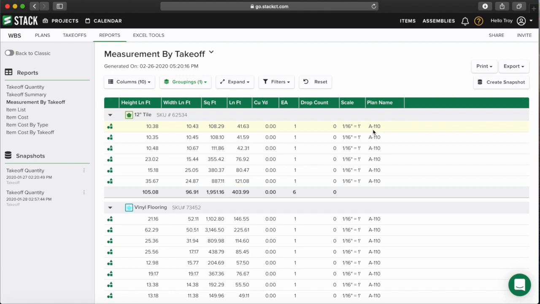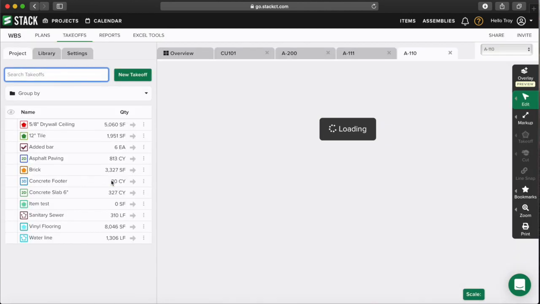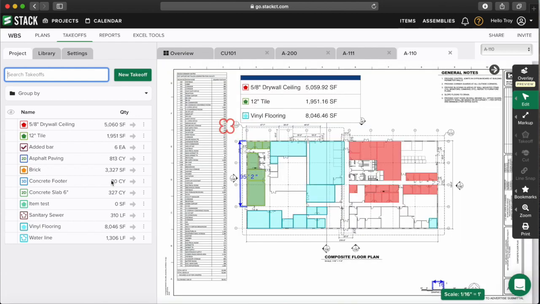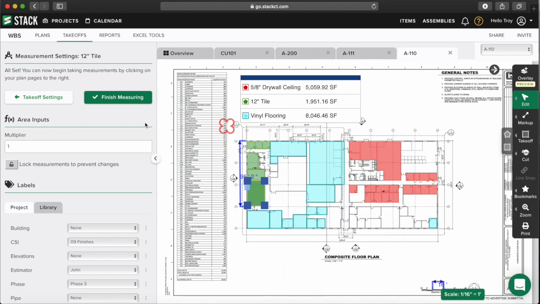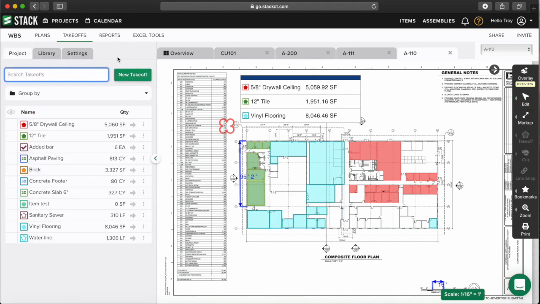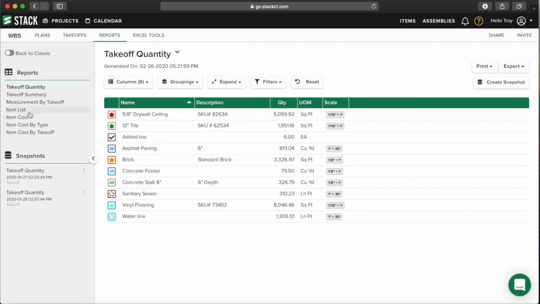This is also a good report for finding things. So if you're going through this list and you're like, that 35, that number seems a little odd, you can click on this little icon and it will zoom you to the page and highlight that particular measurement. So you can be like, oh, okay, yeah, I remember that 35, that does make sense. It's right there. That was a little bit larger room. We're fine. Or you can adjust accordingly.